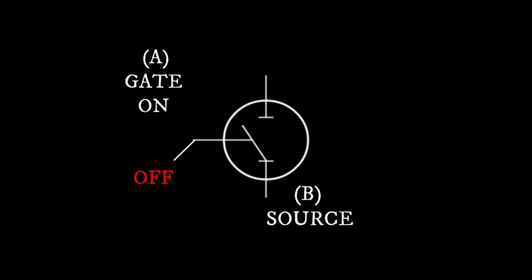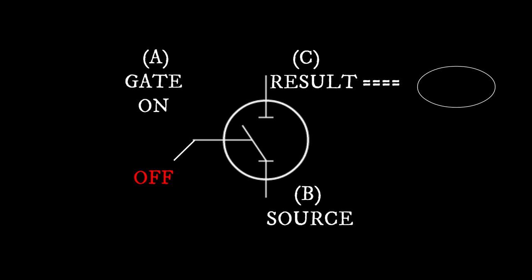Alright, now that we have our two inputs connected, let's take a look at our output. The output is usually referred to as result, or the result. And the result that we're looking for with our switch is to be able to turn a light on, and we'll use this circle to represent that.